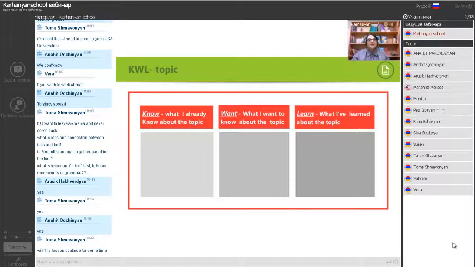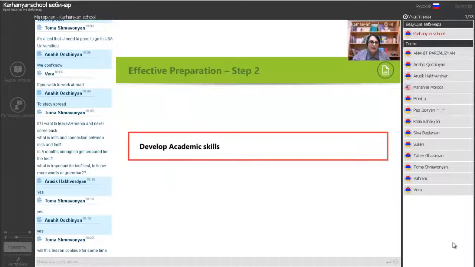Okay. So is this part clear for the ones who are going to prepare? This mainly works for the reading section, I can tell. So let's go ahead and see what we have here.